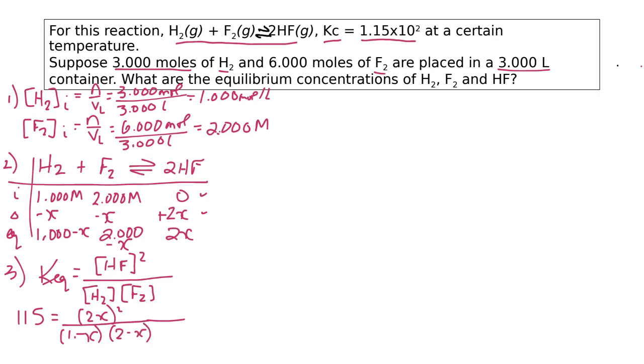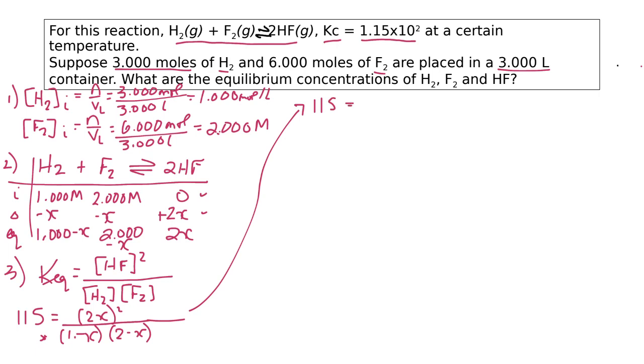And similar to the last example that we did, it's a similar reaction, okay? But what's different is that down here in the denominator, I don't have the exact same terms. So I'm going to have to multiply those through, and we can start that over here on the other side. So just follow along. We've got 115.